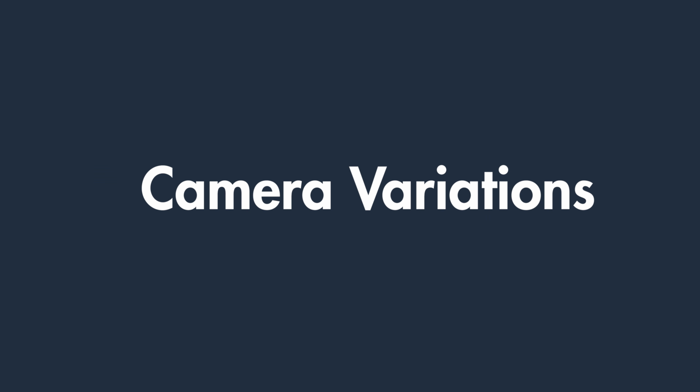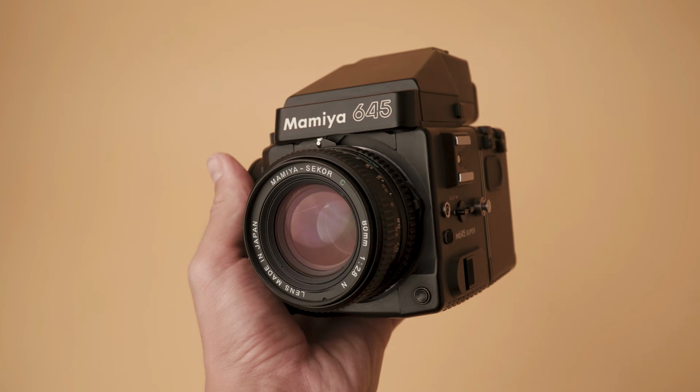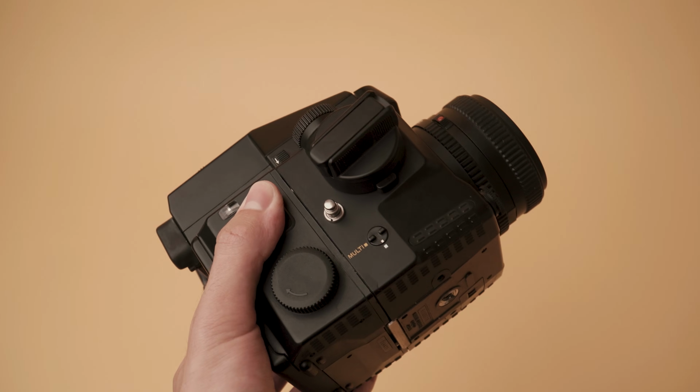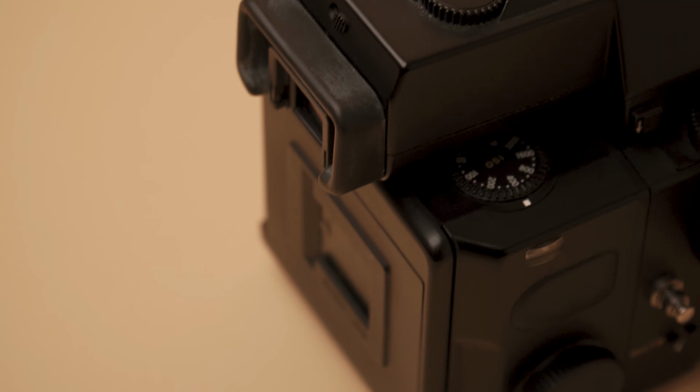One important thing to note is that there's a couple variations of this camera itself. If you are buying one today, I recommend that you get the Super because it has a little bit nicer design and some extra features that just make it really nice to use. The differences between this model and the older model are things like interchangeable film backs, a nicer plastic body that has a little bit of a sleeker design.